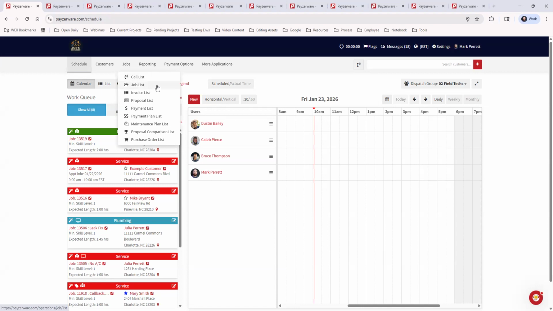So if you want to see all your jobs, you go to the job list. If you want to see all your invoices, you go to the invoice list, etc. We're going to take a look at a couple of these, and then we will look at reporting. And reporting is a little more robust, gives you a little more information, more filter options, things like that. And we'll dive into some reports later.